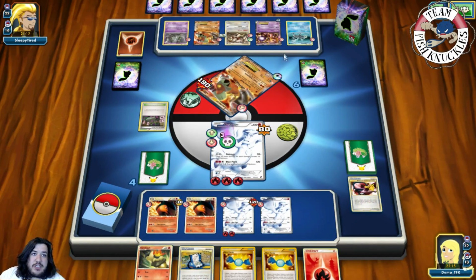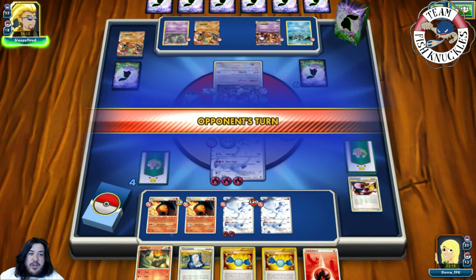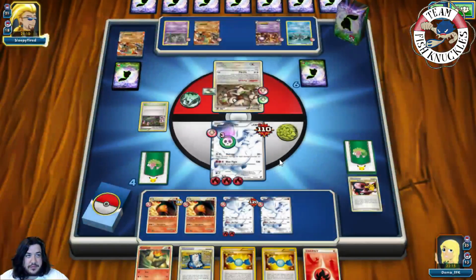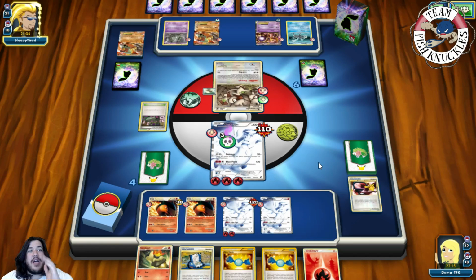Alright. So my opponent's turn, he's probably with Mewtwo, right? The Mewtwo seems like the best attacker. He's not going to eat anything with the Portrait. We don't have any supporter cards in our hand. Alright. So a Prism going out to Landorus. And he can take a double knockout this turn.